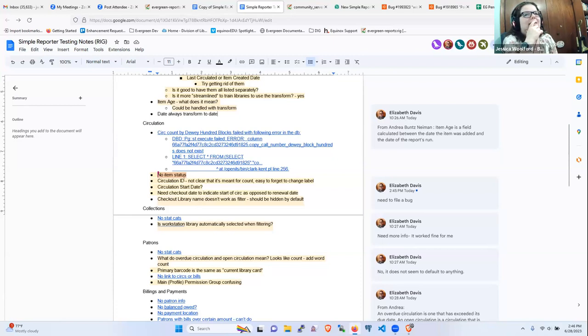Yeah, and then circ ideas here. I don't know what other people think about this, but when we were looking at this, we decided to rename circulation ID to circulation count because it automatically transforms itself to a count. And realistically, a simple report user is probably not going to need to see the ID. In some cases they might, but there's really nothing they can do with the ID number. Exactly. Even if they have it. So yeah, that's what we did in our situation.